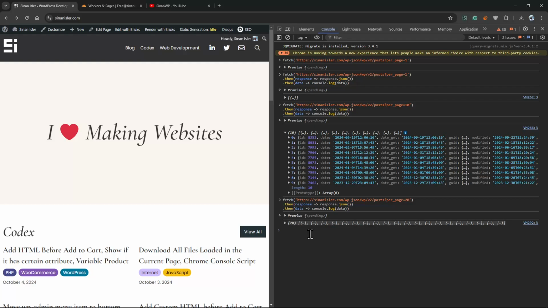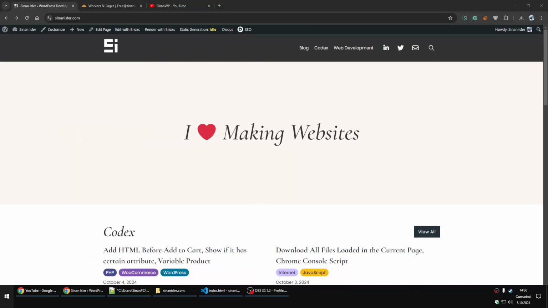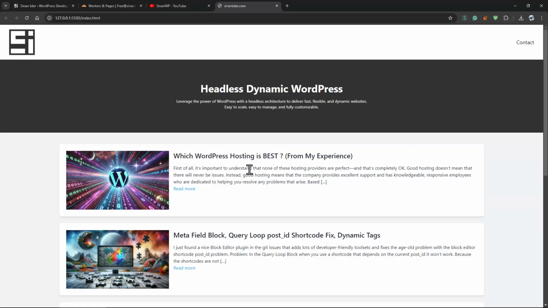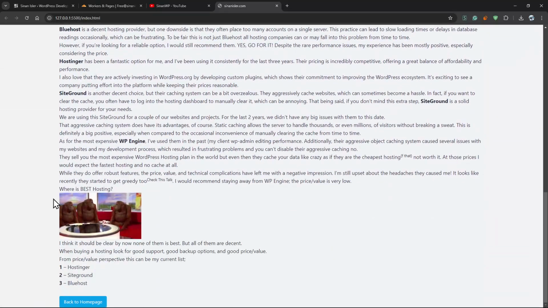This is completely headless dynamic data, okay? And I coded something like that. Let's make this live. Let's go live. And all of this is completely headless WordPress. So when I click read more, I can get back to the home page.